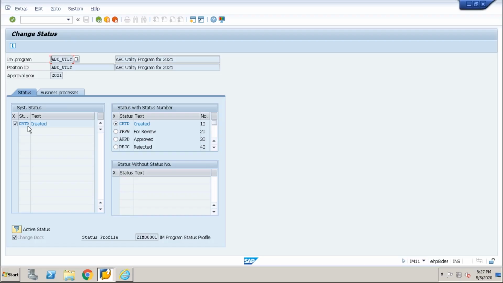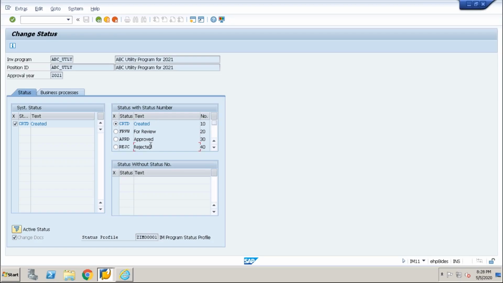But to capture the different process steps, and along with that to control the different transactions, you can create your own user status, like the name describes, a user status which can be created by the user. To create a user status, we need to create a user status profile. That is another KDS, key data structure, part of configuration. It has to be created. This is the profile which we have created, and in this profile, we have included all these user statuses. Here I'm saying created, for review, approved, rejected.